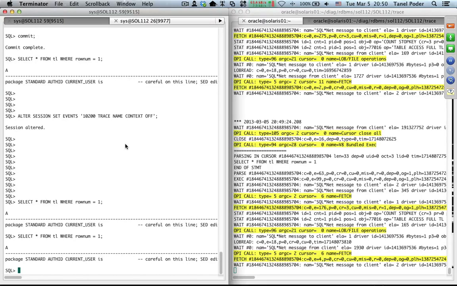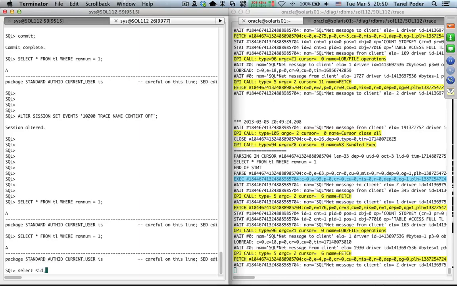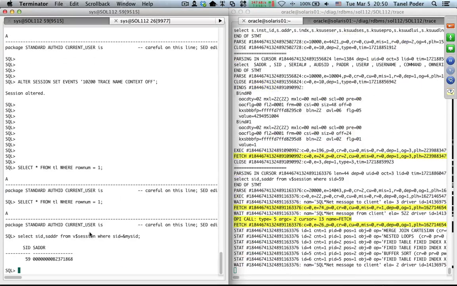I'm going to write the blog entry about it. So there is a way you can figure out a bit more details about this address, but I'll stop it there. Anyway, just like Oracle seed is the slot number in the Oracle session array, and you have a column called saddr. Select seed, saddr from v$session where seed equals my seed, right?